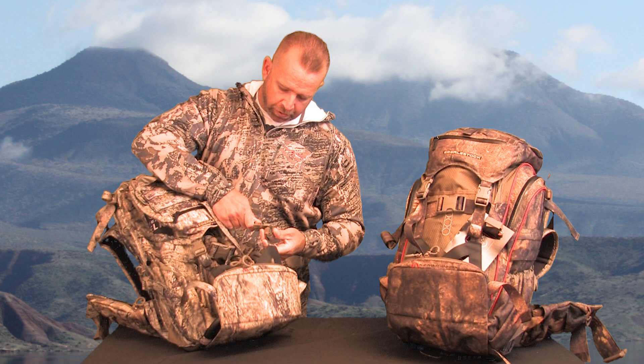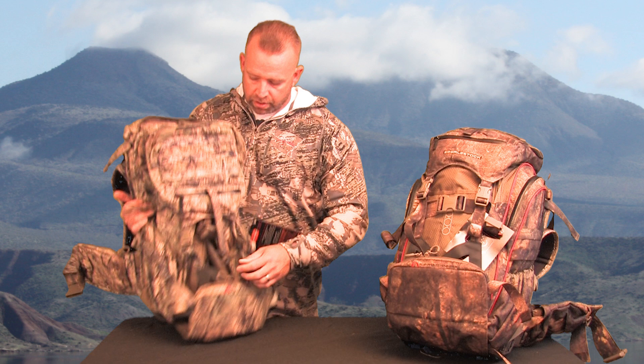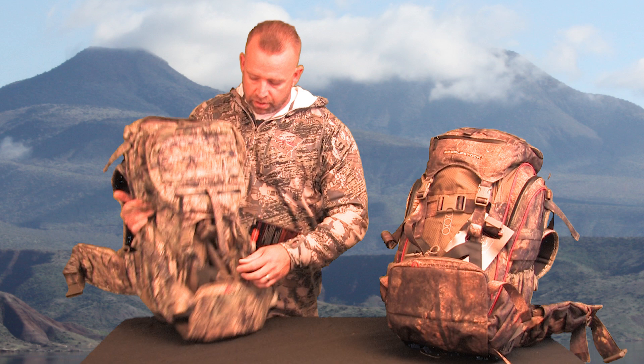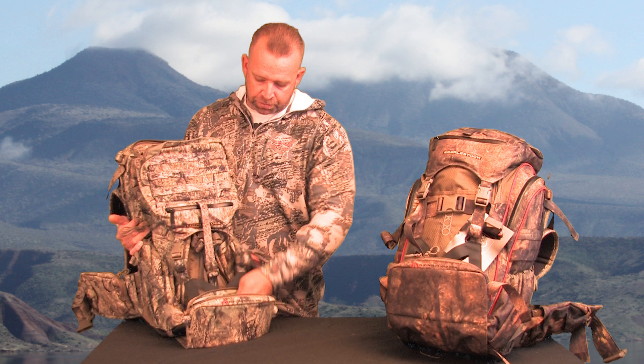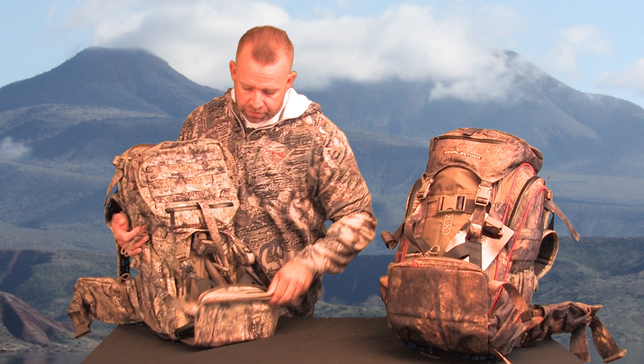We talked about that shelf, and you can see kind of where that shelf comes in right here. You can expand these out so you can really throw on a couple quarters of a small deer and cinch them up. For the bow carrier, this little zipper pocket down here is where you would simply stick the bottom of your bow into, and the top half would be up here — you just run your strap around and strap it. That way, if you needed to, you could just reach back, unbuckle a quick buckle, and pull your bow out. But this could also serve as another pocket if you're not using it for your bow carrier.